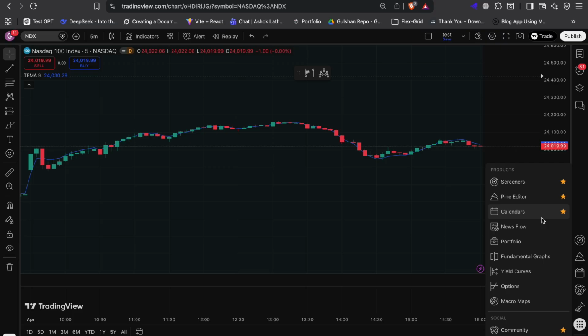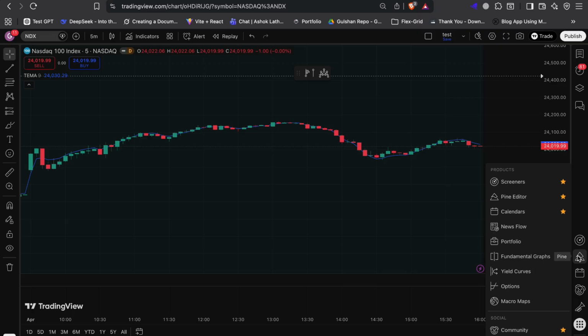The next step is to log into your account. Pine editor would not appear to logged-out users. Many users face an issue where they open TradingView, but after some time they get logged out or face some kind of problem. In that case, you can still easily see the chart and everything. You don't know you are logged out, but the Pine editor knows that you logged out. In that case, log in again.